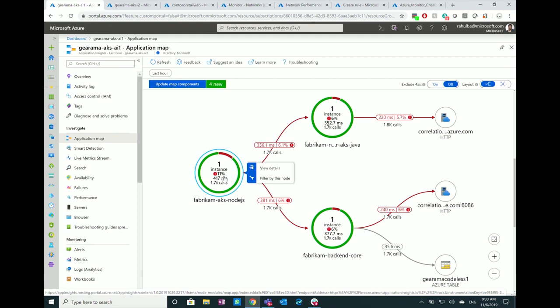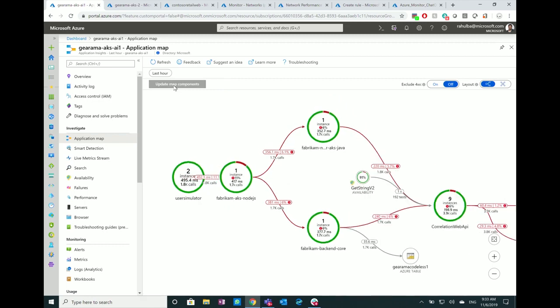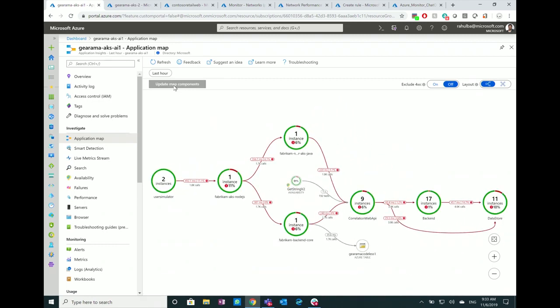But this doesn't seem to be the full picture. This is just the microservices running on containers. I can click Update Map Components, and it will immediately discover all the dependencies across the entire stack of my environment, including some functions or user loads that are sending or requesting data from the microservice, plus some legacy services written in .NET on VMs that these microservices are connected to.